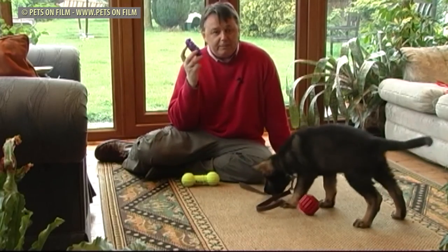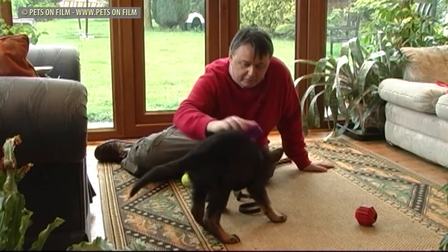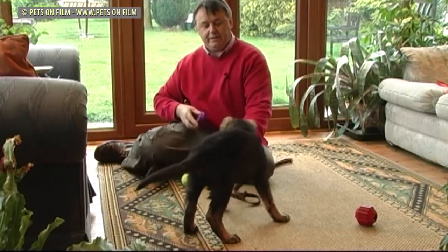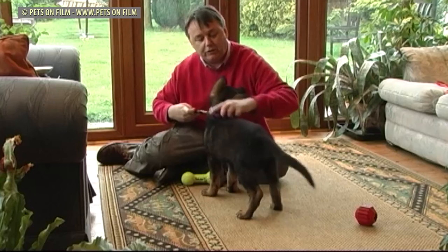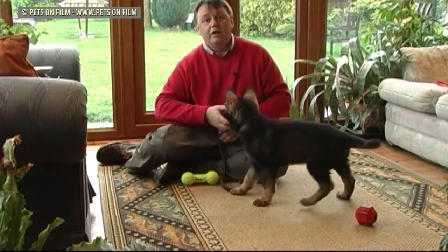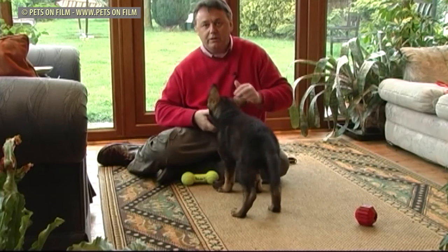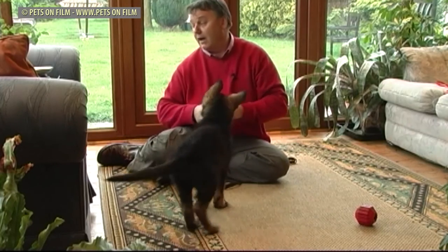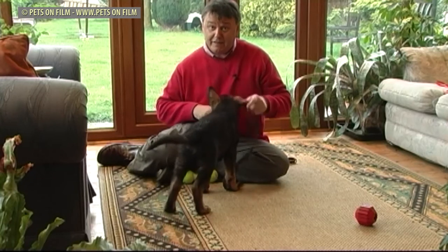I like the Zoom Groom because it introduces him gently to grooming. If I do that you'll see straight away — see his teeth come round to grab hold of me again? Because he's wondering what this thing is on his back. And although it's probably quite pleasant, he wants to play. So a game starts building up between you and the dog: you groom it, it starts to bite the grooming tool and moreover it starts to bite your hands, and this can get out of hand.